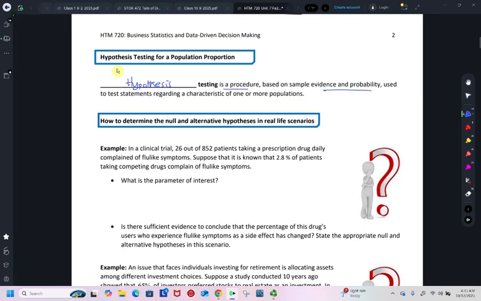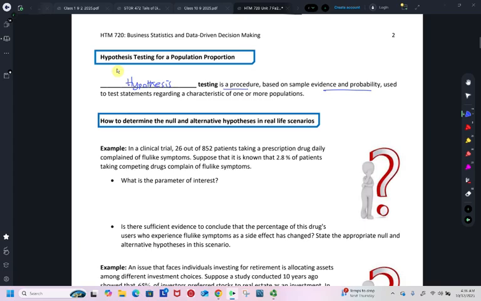Well, another example would be what is the proportion of Toyota cars that are currently at the mechanic's workshop? The population in that case will be all Toyota cars, and the parameter or proportion of interest will be the fraction or proportion of all such Toyota cars currently at the mechanic's workshop.